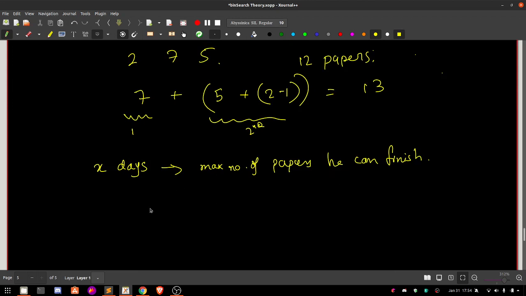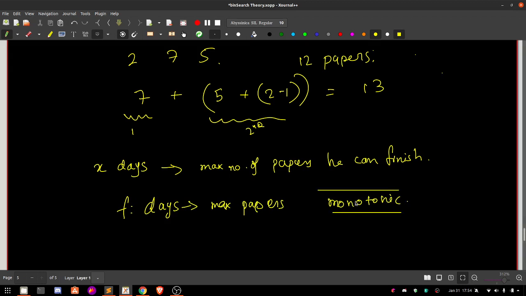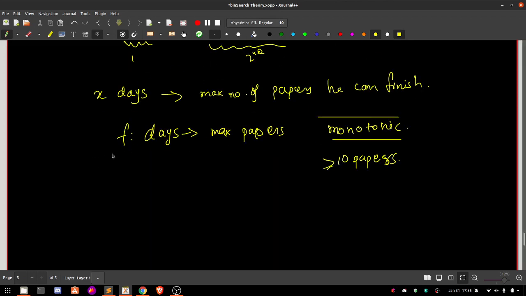It's because the mapping, days to maximum papers, is monotonic. If suppose in 5 days I can work on 10 papers, then it's sure that if I have 6 days, then I can complete greater than or equal to 10 papers, right? So the objective should be to do a binary search on this function and find the answer.